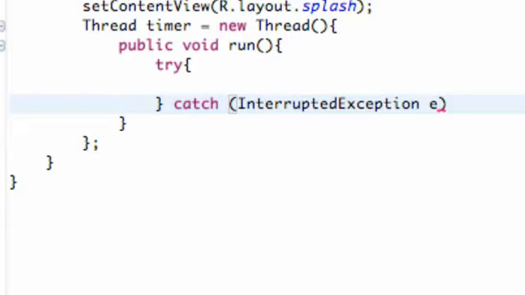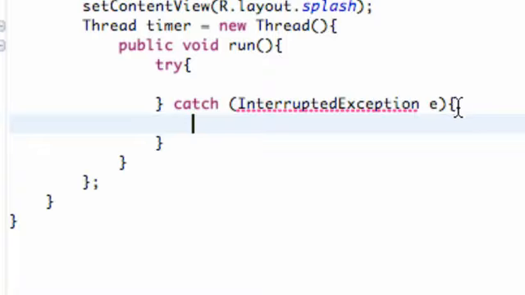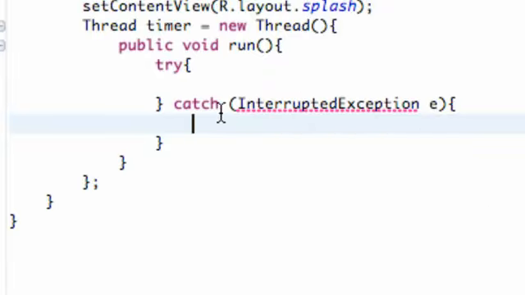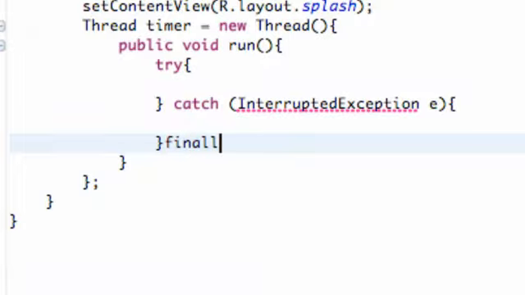Now this catch is trying to catch these types of exceptions if they pop up. You guys don't really need to know what this exception is for the most part right now, as this is mainly for debugging. So again, put a new bracket right here. It's giving us an error because we aren't trying to do anything, so there's no way there's going to be any exceptions. But that will go away in the next tutorial. There's where we're going to try and catch those exceptions. And the last thing we can do is a finally method.